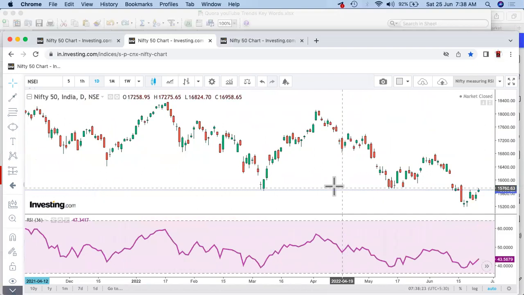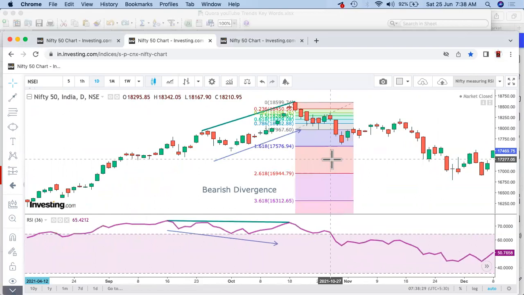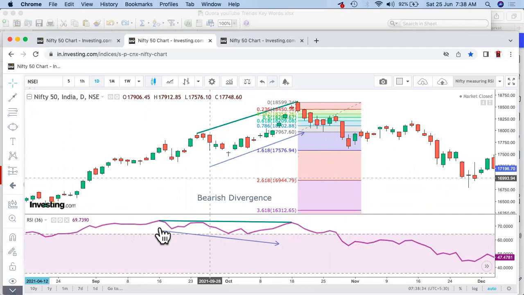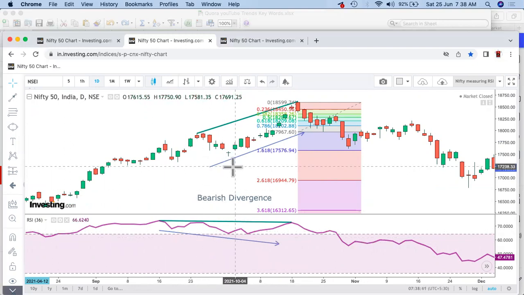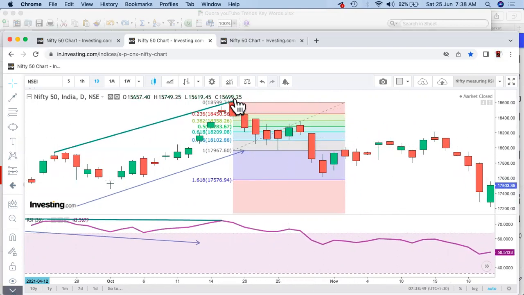Second, we saw bearish divergence. Bearish divergence is when price is moving up, in an upward direction, but my RSI has been going in the opposite direction, which gives me an indication of bearish movement further. But this is only an indication. My trading would be on the basis of price action. So first of all, it goes down, it gives me a reversal. When it gives me a reversal, I trade on the basis of that, and then it starts moving gradually down.